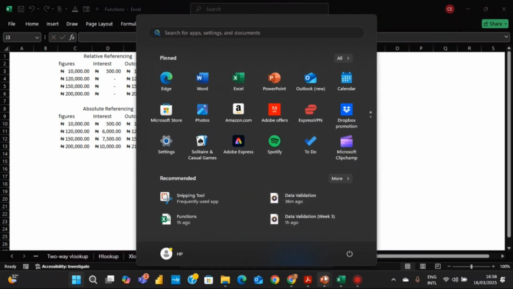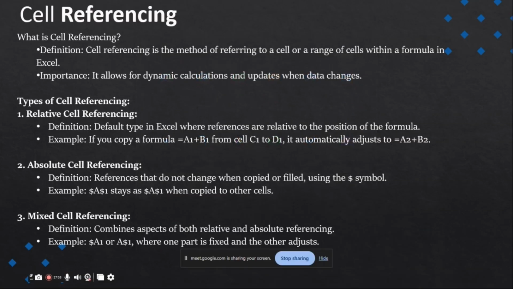Mixed combines both relative and absolute referencing, where only one part is fixed and the other one adjusts. So now look at what happens.